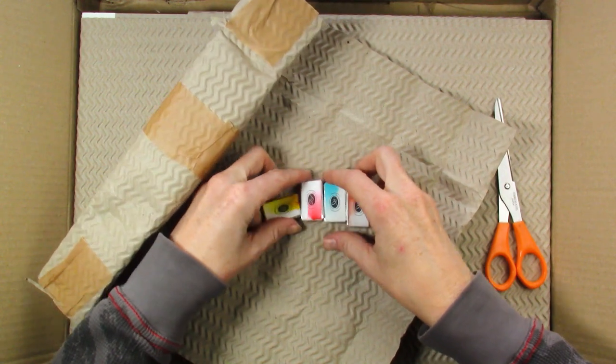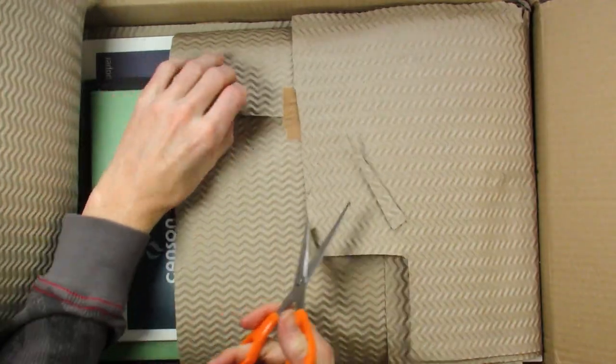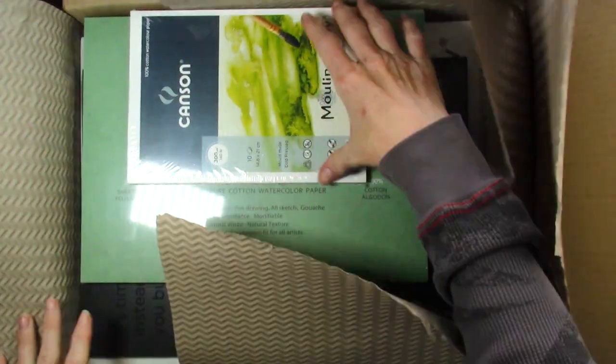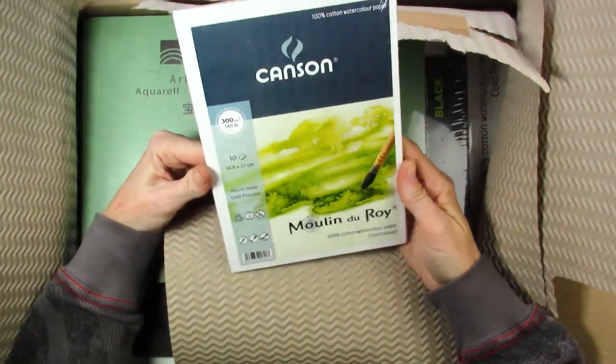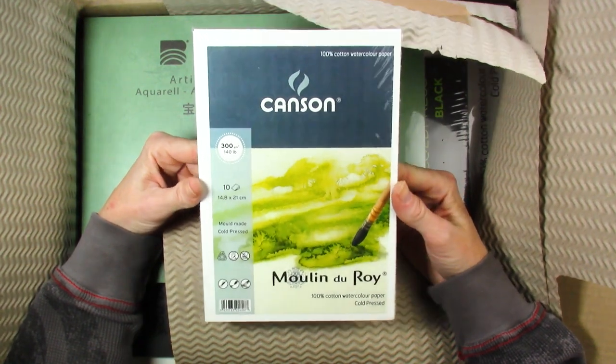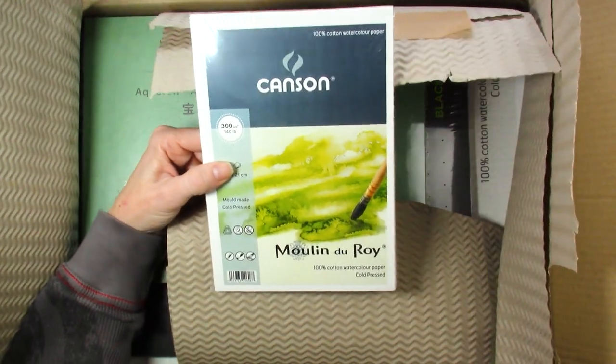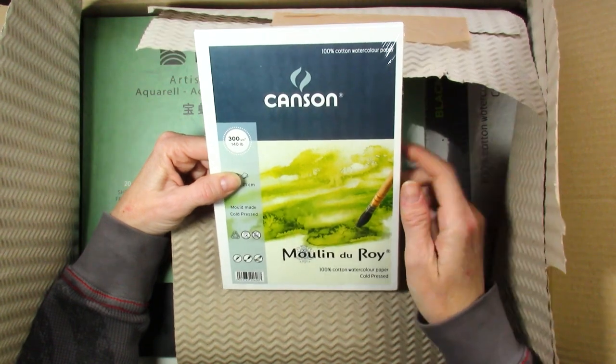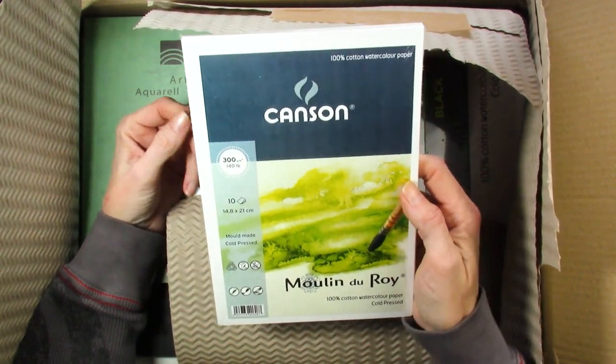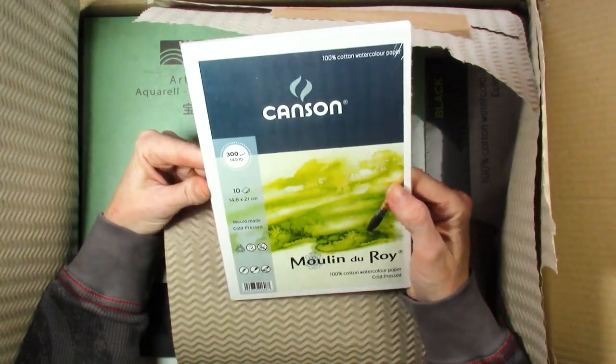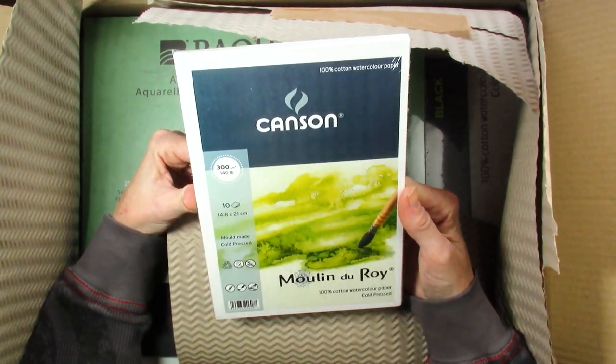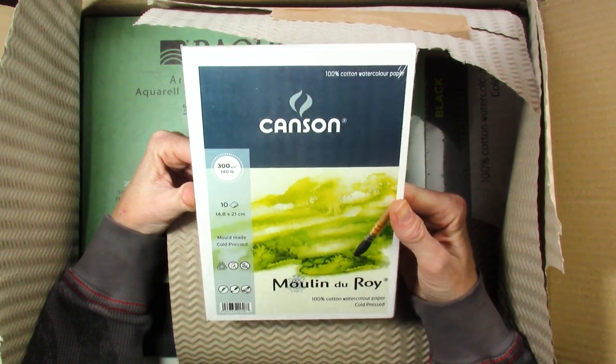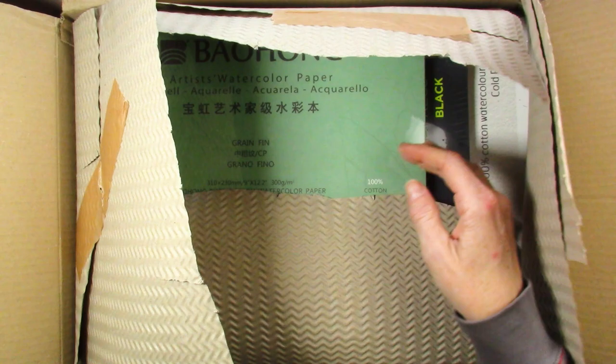So we will swatch these out in this video. I see good stuff in here. This Hahnemühle Moulin du Roy paper was only five dollars and some change U.S., and it's 100% cotton watercolor paper. I've only tried the 600 GSM or 300 pound paper before, which was a gift. I thought trying the 300 GSM would be really cool. So 10 sheets of that for like five dollars and some change. Winner.